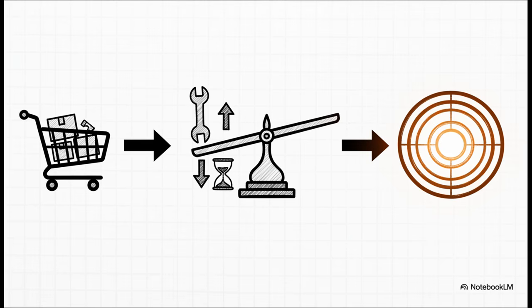The sequence of operations matters immensely here. Your basis usually starts with the asset's cost, or it's going to follow a specific tax basis rule depending on how the property was acquired. As time goes on, that initial basis will be adjusted. You might increase it with capital improvements or decrease it by allowable depreciation. Your calculations for depreciation and amortization almost always depend on this starting basis. And finally, there's just no way to calculate a recognized gain or loss when you sell the asset without knowing that adjusted basis at that specific point in time.